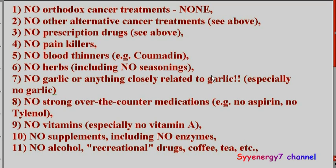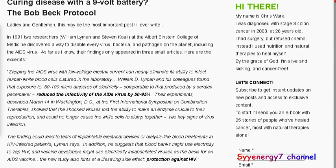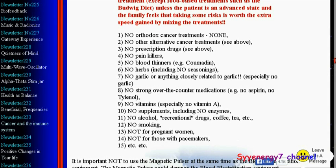No supplements. No supplements. No enzymes. No digestive enzymes. No alcohol. No recreational drugs. Coffee or tea, red tea, green tea. What the hell is he talking about, right? So it comes on with a lot of stuff.